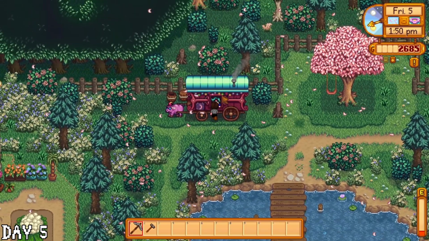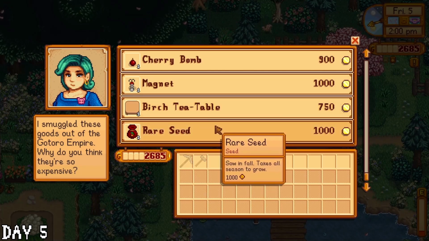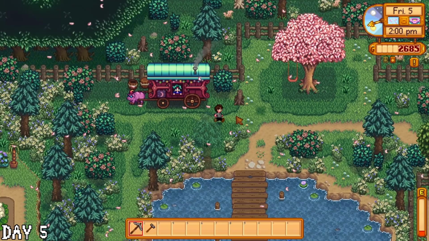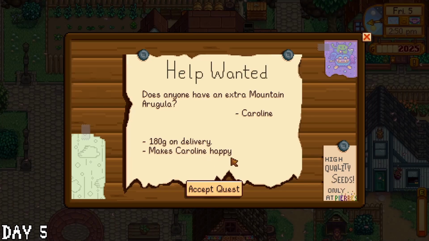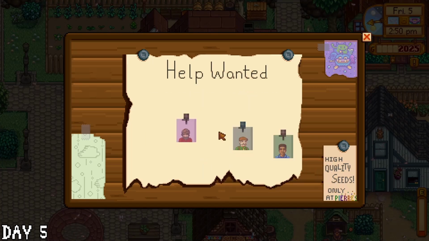I check out the travelling cart, but I don't buy anything. Right now, the item I would like to see the most is a garlic or a garlic seed. Pierre doesn't sell these until year 2, so I'm basically relying on the travelling cart to get access to garlic right now. I buy a few salads from Gus, then I accept a few orders, most of which I probably won't even complete. Clint does want coal though, so I feel like that's one I can actually do.